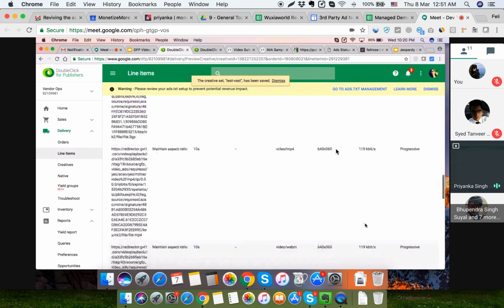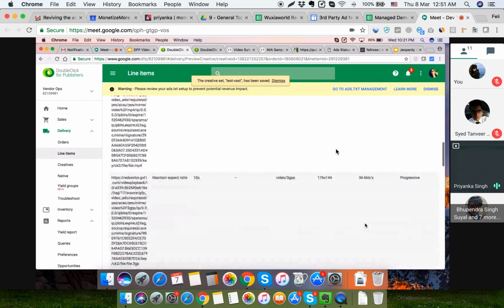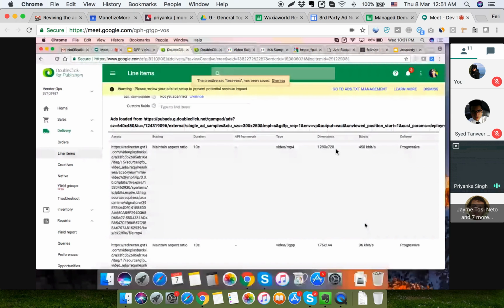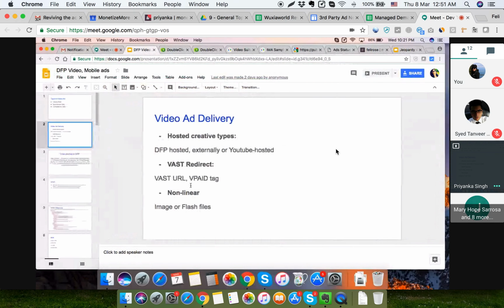Every time you upload a tag, DFP transcodes it into different formats and selects the best type of ad to return based on the user's internet speed and the device that you're using, right? This is a very good example of how DFP returns the right line item so that your video doesn't look blurred on the user screen if they are not using a very good internet speed, right? Okay. So this was the third type of creative type that we had.